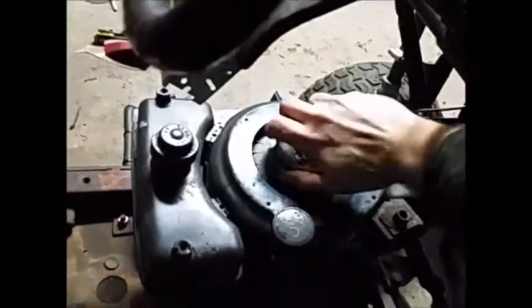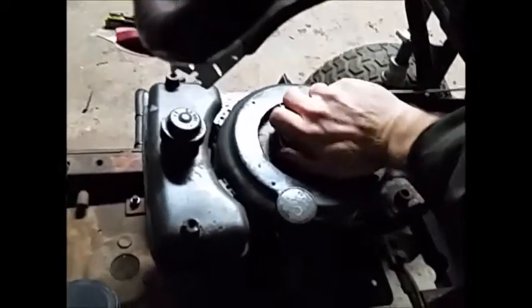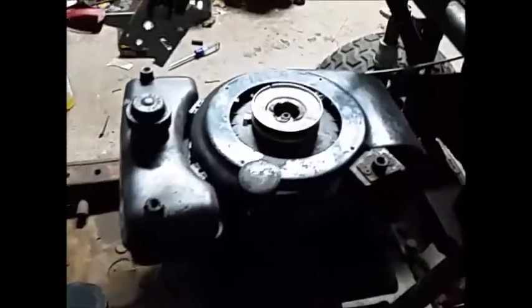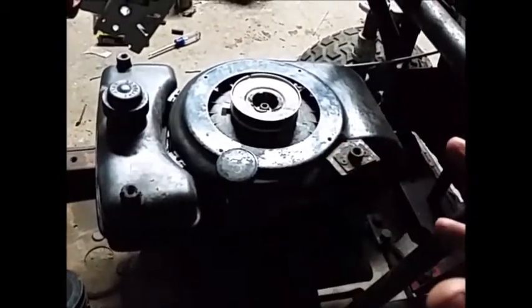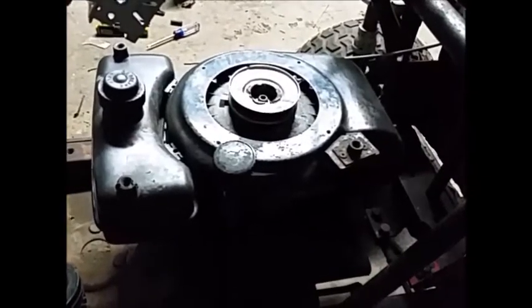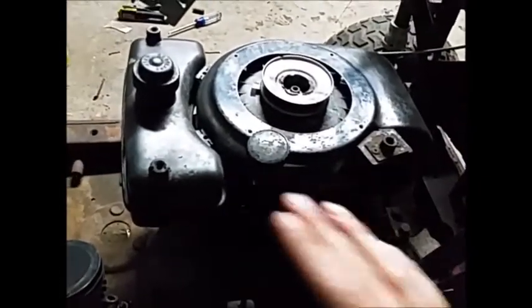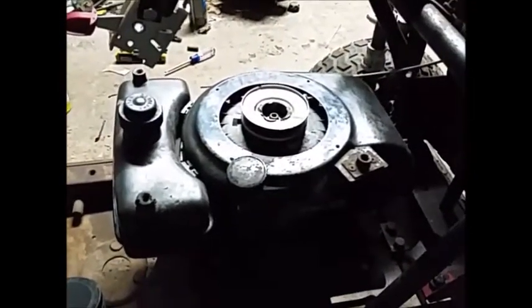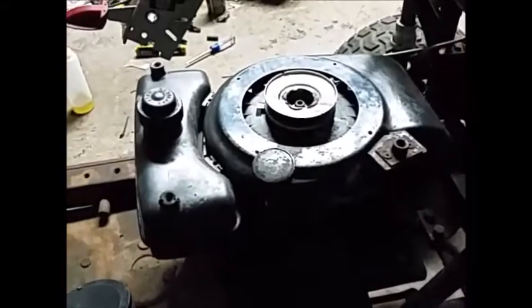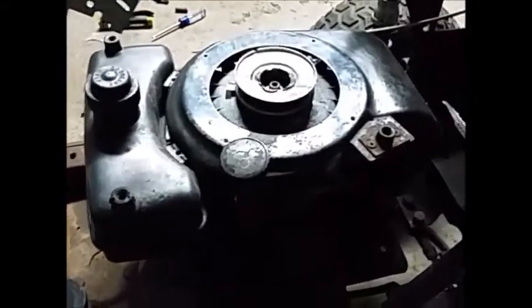I'll just turn it by hand, and you can see, that is, I don't know if that's just compression, but that is hurting my hand to turn it. And there we go. So my thoughts are either the compression release internal to the camshaft has broken, or something's happened to it and it's not working, or the engine is actually starting to seize up, or something's binding. Because I can pull it with this rope. I wrap it around and pull it, and the engine's not free at all.